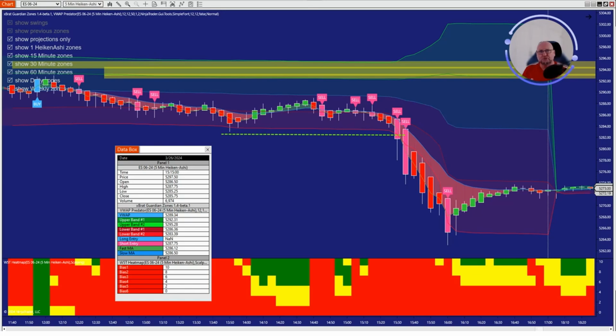So with range breakout, we're defining the range, the bias, and we're looking for the breakout. We've got very strict rules for breakouts and continuation trades. If those are not met, we do not trade. But there are other strategies on different timeframes that allow us to trade that particular instrument. In this case, 5-minute Heikin-Ashi on the VWAP Predator, perfect.